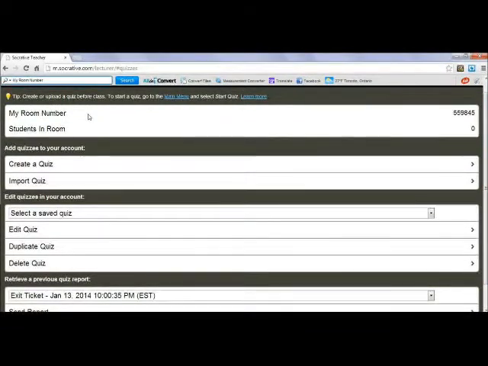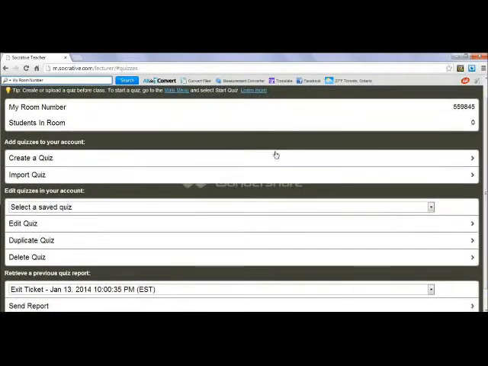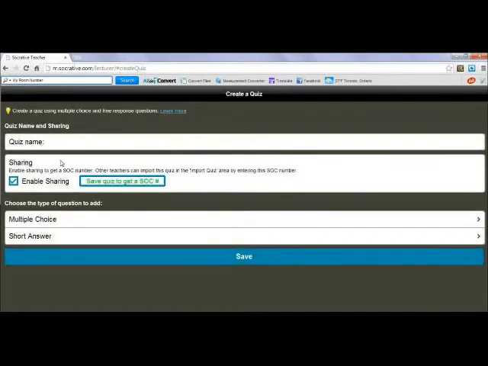So again, you'll see your room number right here and your students in room. And currently for mine, there are 0 people logged in. So to create a quiz, you will click here. So you put your quiz name over here. So we're going to call this demo practice.